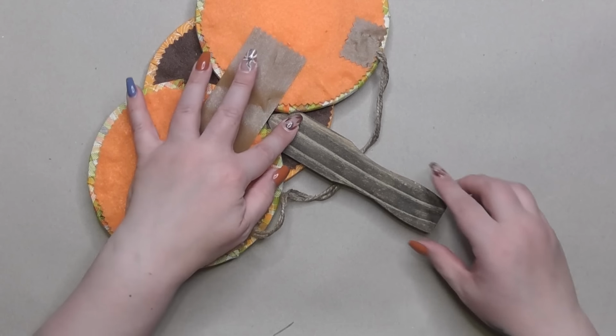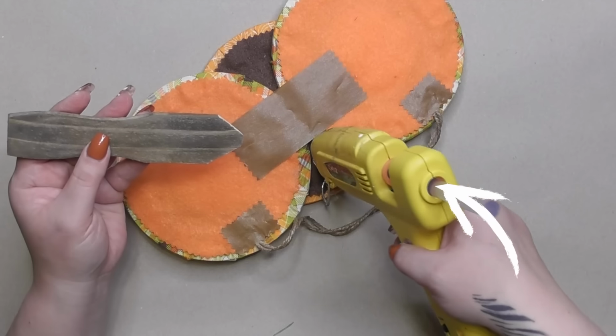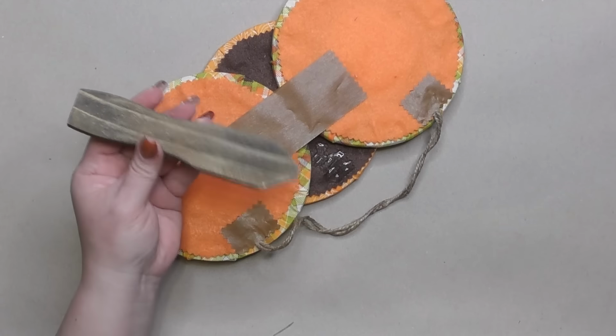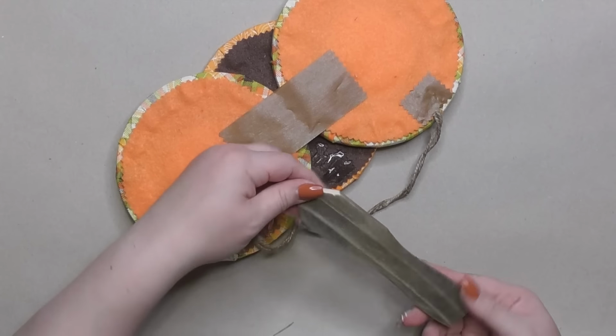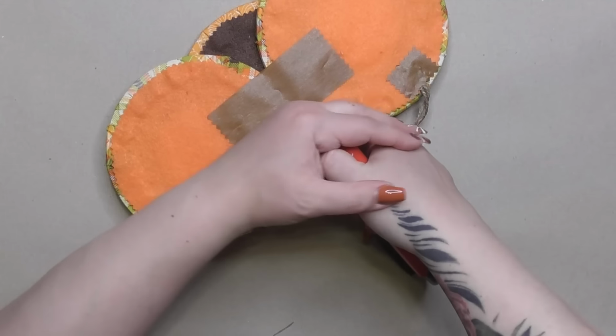Now, here's where the boo-boo happens, and then we're going to find out another boo-boo. This piece, that's the hanger. That needs to go behind the stem. I am currently going to glue this on behind the hanger. The hanger goes behind the stem. So right now, when we flip it over in the front, you're going to see in a second.